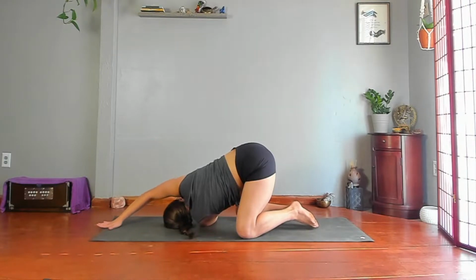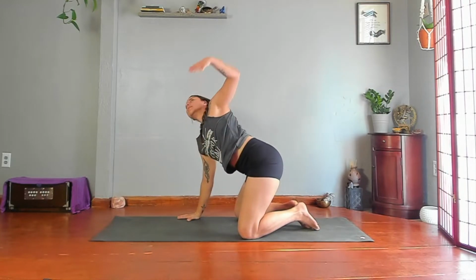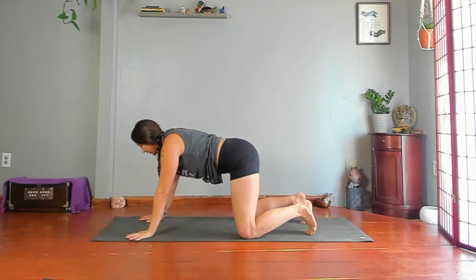Walk your right hand back. Push down to untwist. Reach your left arm all the way up, and lower your hand to the floor. Great. Step into down dog.